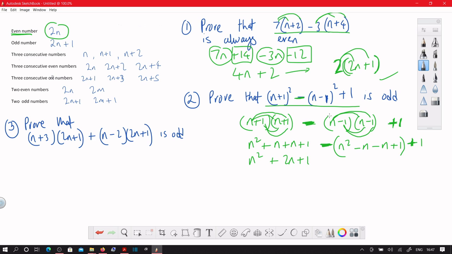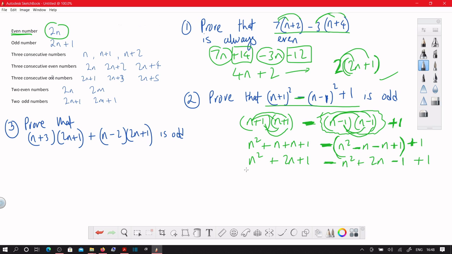Remember, everything that I did in here is surrounded by this bracket. Right, so we've got minus n squared. Minus and minus makes a plus, that's plus n. Minus and minus makes a plus, that's plus n. And then that plus here, that minus and plus will become a minus. Then you got the one there. Plus 1. Right, we can at this stage simplify this. Look, n plus n over here. N plus n is 2n.